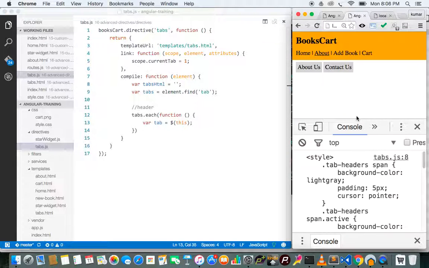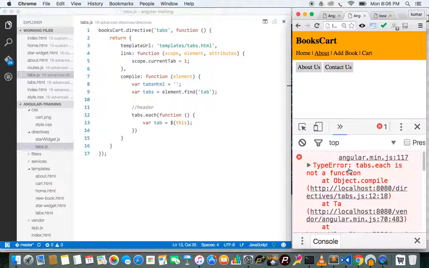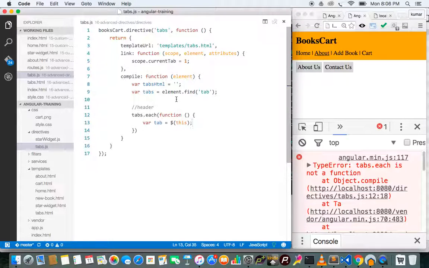So if I just refresh it, I see an error saying tabs.each is not a function. So again that is happening maybe because we are using jqLite, or let's use something like this, tab.